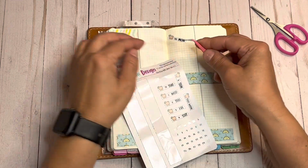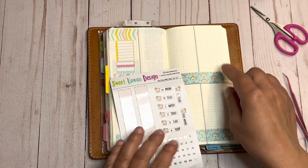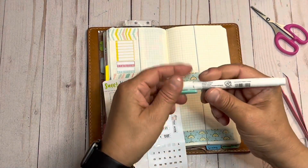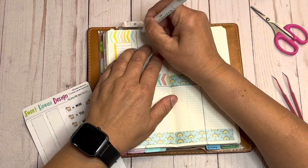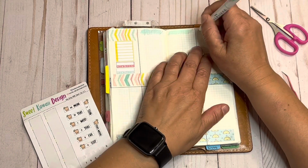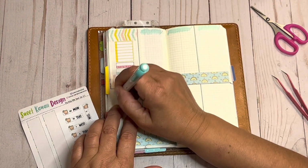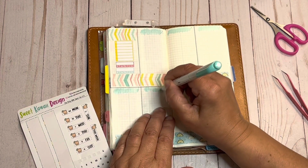Anyway. Oh, you know what I like to do is use my mile liner. So let me see. This color I have, hold on here. This is one of my favorite colors, which is kind of like that. I'm not sure what color this is, but it's a mile liner. And what I've been doing is just swatching it. I have no rhyme or reason, I just swatch it. And so what was I saying?